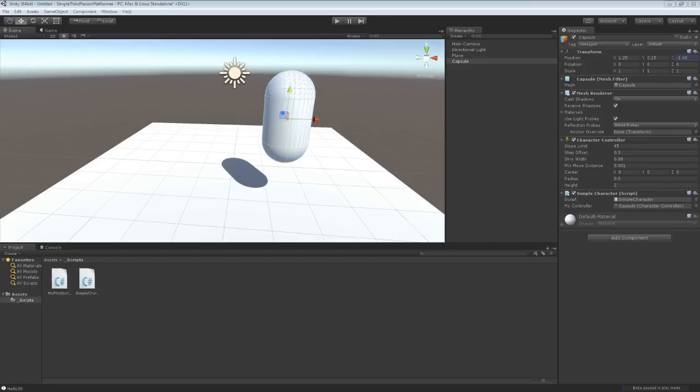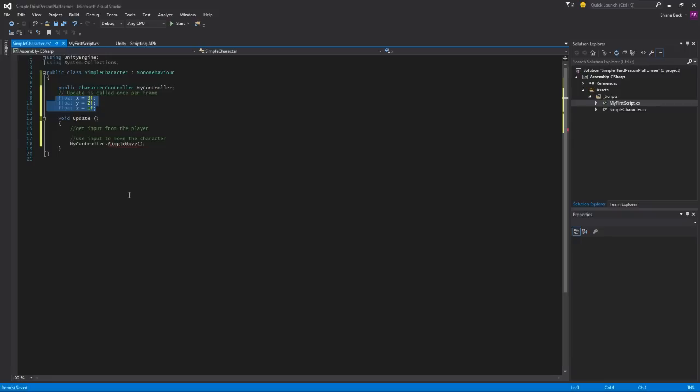The way that Unity handles these sets of 3 numbers is a Vector3. So rather than having to create a separate float for each value, you just create a Vector3. So rather than just doing, say, float x equals 1, hold on, let's paste that there. Not Vector2, Vector3. myVector.